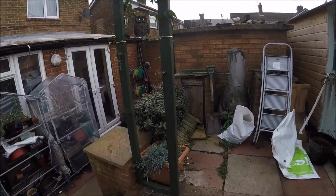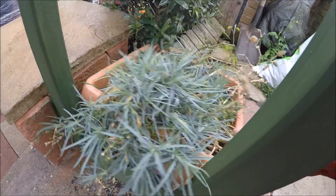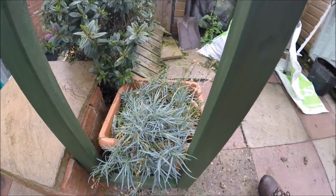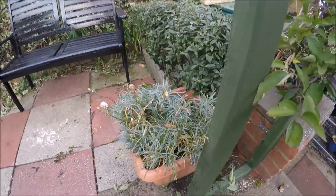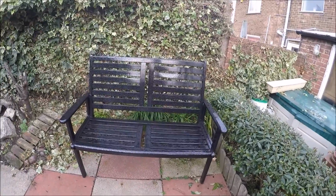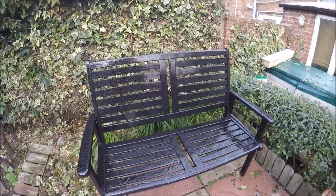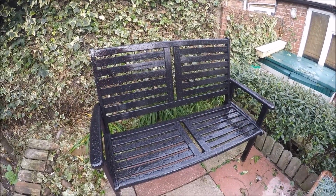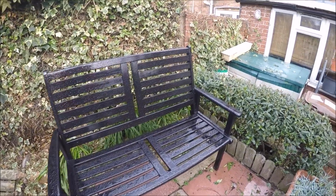That's really good. I put my pots. Oh, this one's not very level, is it? I'll have to sort that one out. The pots are back, but on the opposite sides. Look. My bench is out. I haven't got rained on, look, but the coat of paint has done good because the rain's just running off it. So I'm very pleased with that.